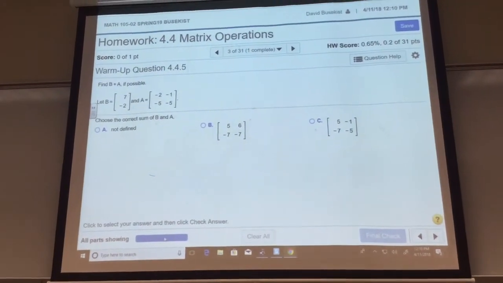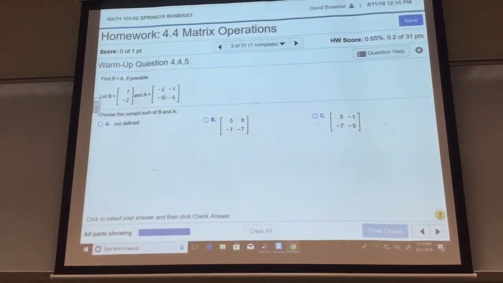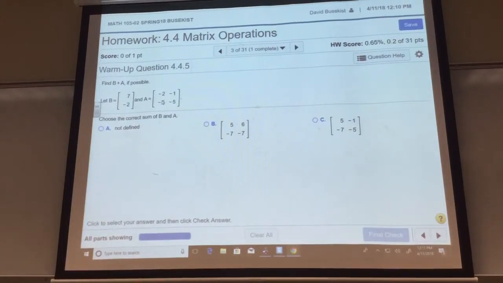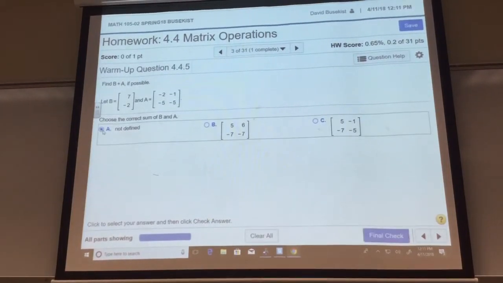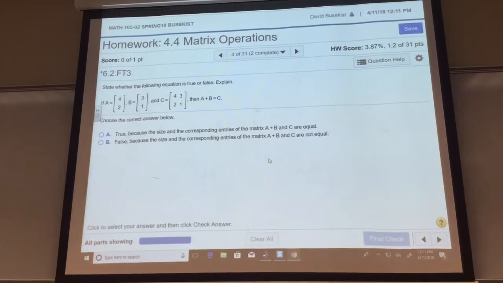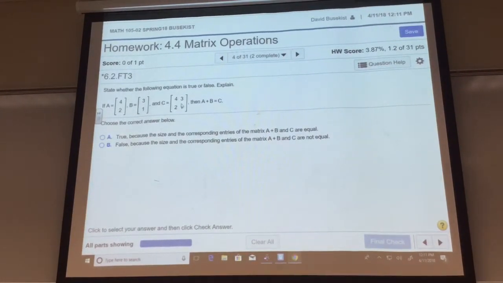No second part to this problem. All they want to know is, can we add these two values together? And if so, which one of these is the correct result? Can these be added together? Then the operation is not defined. It's as simple as that. If you add these two matrices together, is this the matrix you get as a result? No.